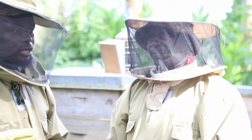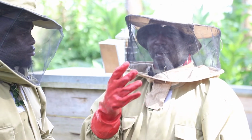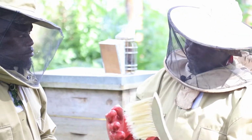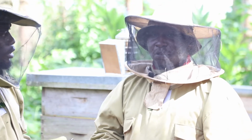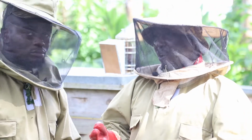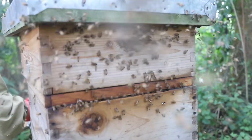By the swarming, if I had my farm, my bees around, and then somebody else, a neighbor, came, isn't that stealing my bees? Not really. Actually, why should one steal your bees? Why don't you give your bees a good, conducive environment for them to stay? The moment these bees move away from your place to another place, that means you've not taken good care of them. You see, bees can also move. If this place was not slashed, if it was so bushy, and the neighbor has a well-slashed and well-organized apiary, why won't these bees run away from here and go there? So it's possible.